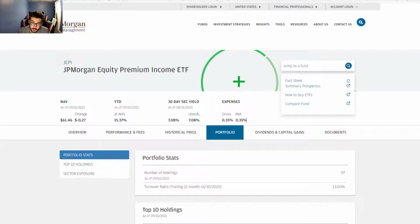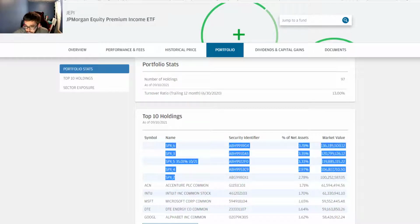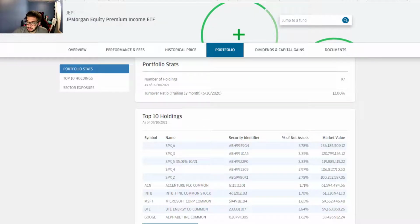So if you didn't know on covered calls, you look here at the top holdings. These right here are covered calls. So basically, as you would with trading options, they're making bets on certain stocks. Typically it's going to be S&P 500, just generic ones too, and based off of the equity that they get off of those trades and those call options, that's what they're paying out in terms of the dividend yield. So you're getting paid more based off of the performance of the fund, all things considered.